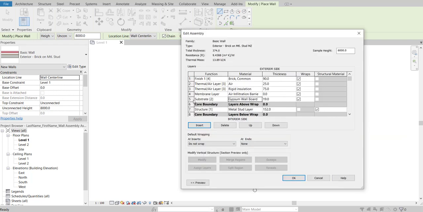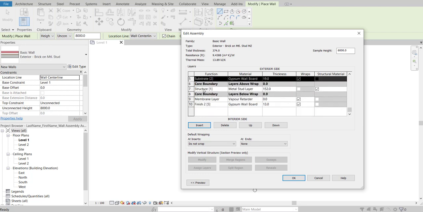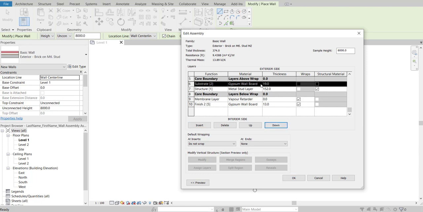Now here is the exterior, yet that has to come between the core boundary, because steel studs and the gypsum together are going to build the core boundary of the wall. So I use these arrows down here and bring them down. The thickness is wrong, it has to be 13, and here is 152, that's correct.